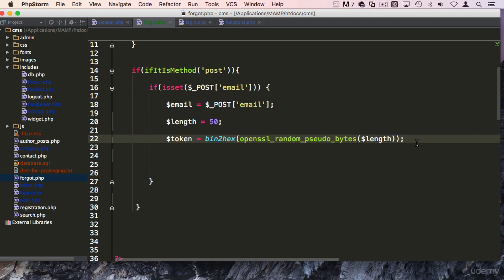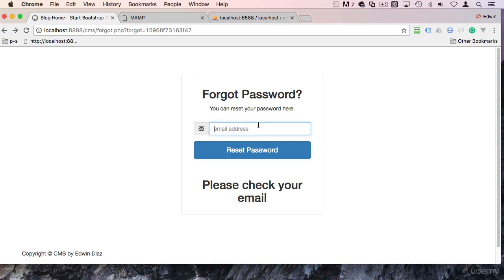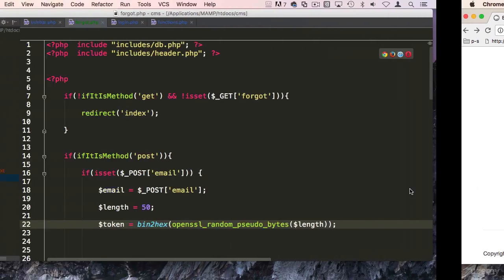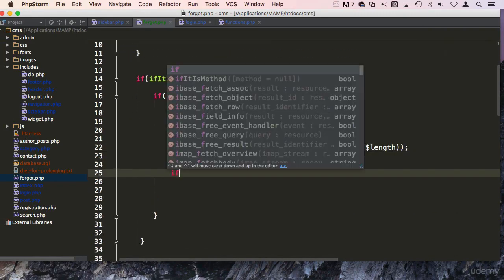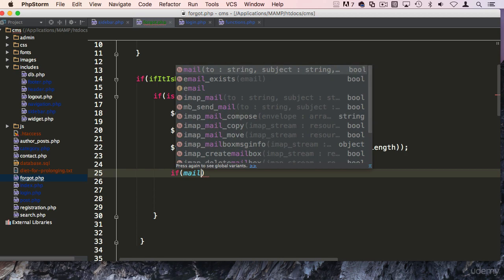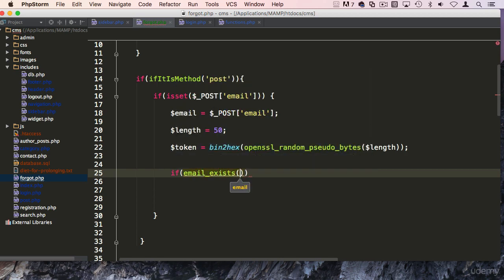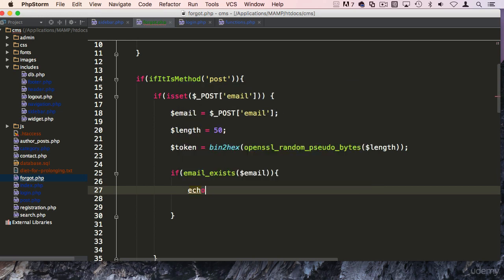But anyway, the next thing to do here would be to check the email, right? Because we are submitting this email, we want to make sure that the email exists in the database. And I think I created in this course a function. If I recall, it's called email exists. There we go. It's called email exists actually. And we're going to check that email in the database. And if that email exists, we're just going to say, well, why don't you tell me it does exist?